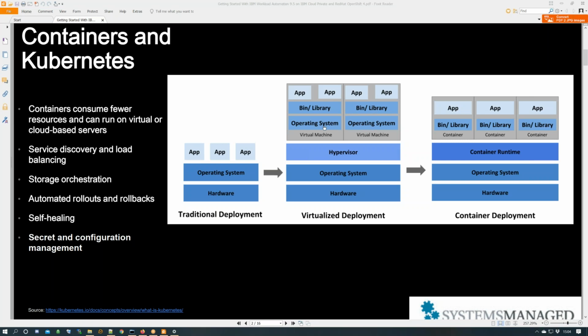So these applications can become problematic in that this operating system may not be the same as this one in regards to patching, or if someone's installed a library, then you start hitting problems with applications on one particular virtual machine. And to keep multiple machines in sync across an enterprise, where there are hundreds or thousands of machines, with operating system patches and libraries, to keep them all entirely in sync is just a pipe dream. So you can possibly hit problems with an application that works well on one machine but doesn't work on another. And where containers come into this is a self-contained runtime that can be moved wherever.